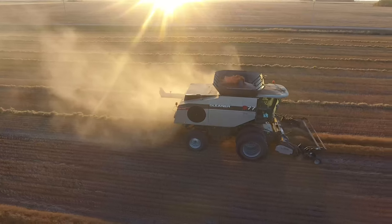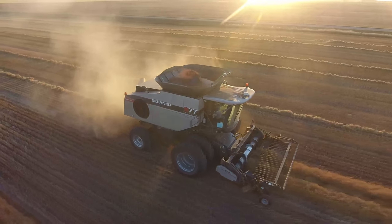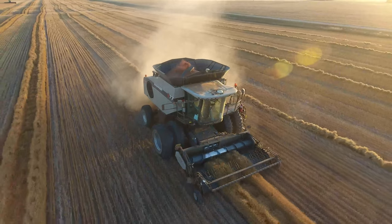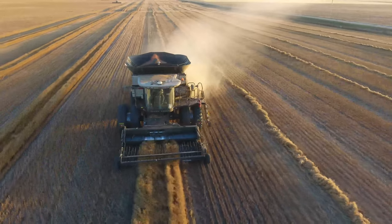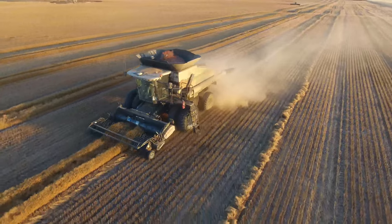And also, of course, my little micro USB that I had for my drone, I lost it last fall. So all my harvest videos and my harvest drone videos are gone from last year, sadly. So I'm going to throw in my buddy Joel's combine, and that's the Gleaner combine that you see picking up the flax swaths. But I'll say no more. I hope you guys enjoy the video.